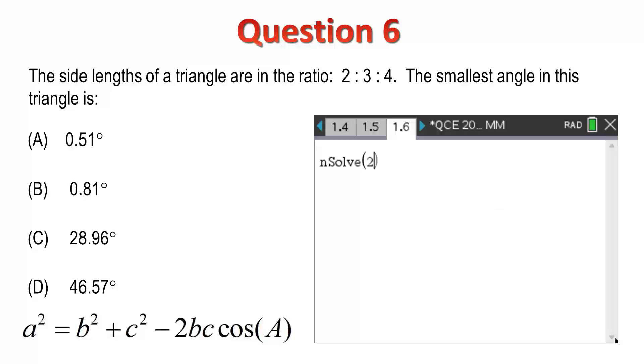I can solve 2 squared equals 3 squared plus 4 squared minus 2 times 3 times 4 times the cos of A. And, here's where we need to be careful. You'll see in the top right hand corner of my screen, my calculator is currently set to radians. That's a good choice for when we're dealing with calculus. But, in the case of a geometry problem, we really want degrees. So, I could change my current mode settings to degrees, or I can override by adding the degree symbol to the A. And, we see the answer is 28.96 degrees. So, I'll select C.